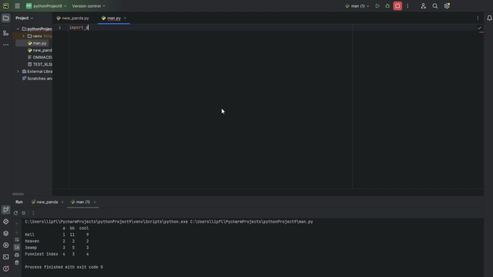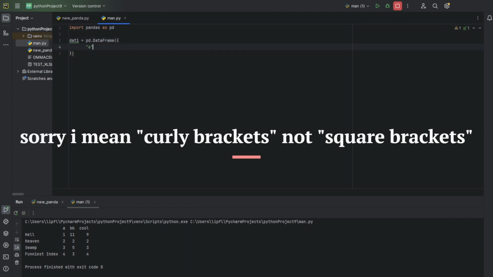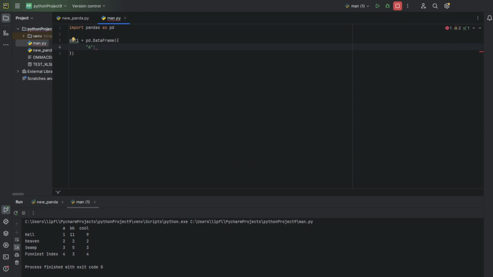With that in mind, let's import pandas as pd like always, and let's create our data frame, which we call dati equals pd.DataFrame. Now in square brackets we type a colon 1, 2, 3, 4 as a list, of course, and b with some other numbers, and of course c with other numbers I randomly put on my keyboard. Let's also use an index. Hell is... oh, I forgot a fourth number here. Hell is coming for you.